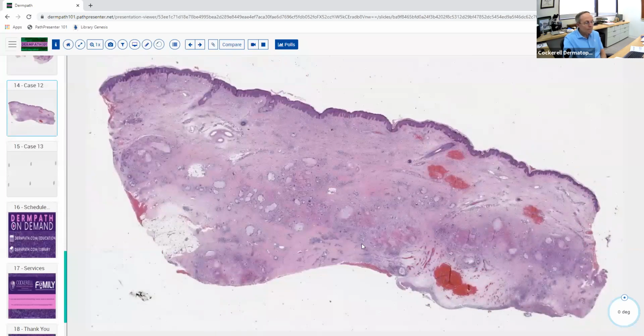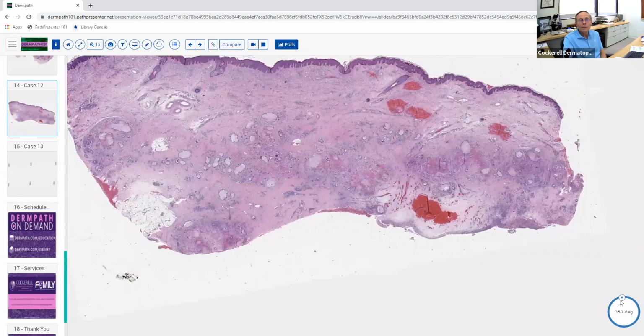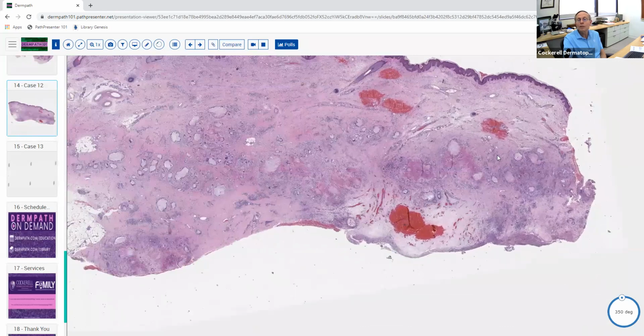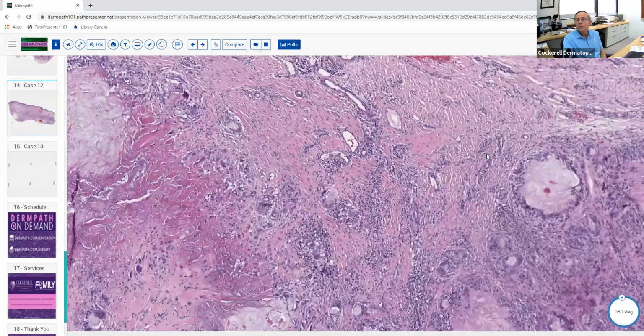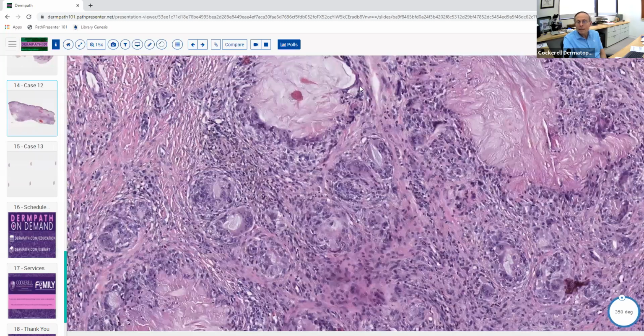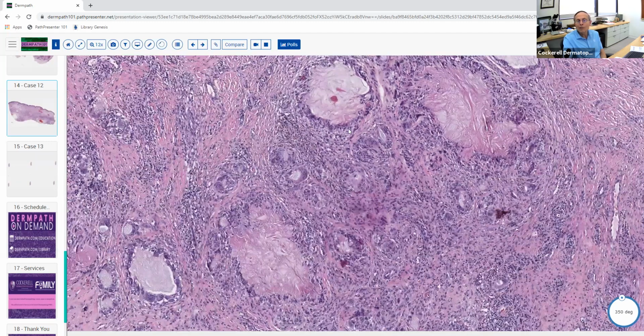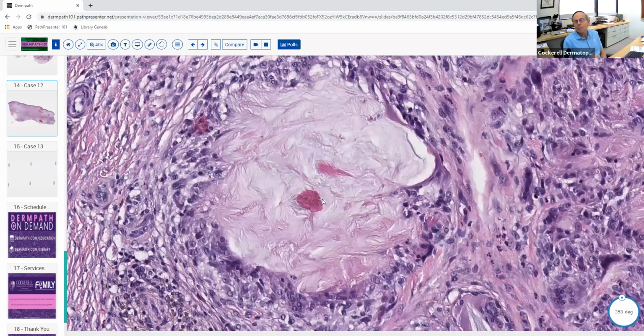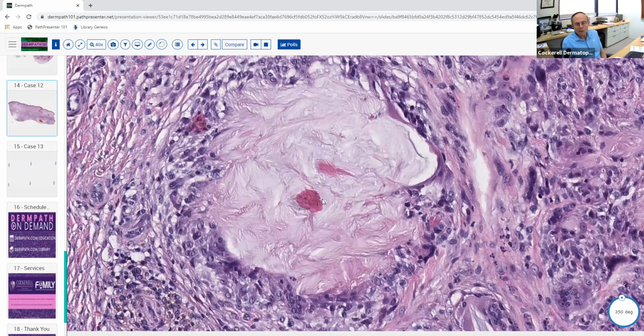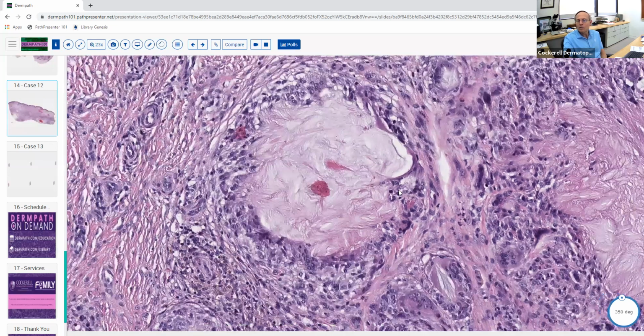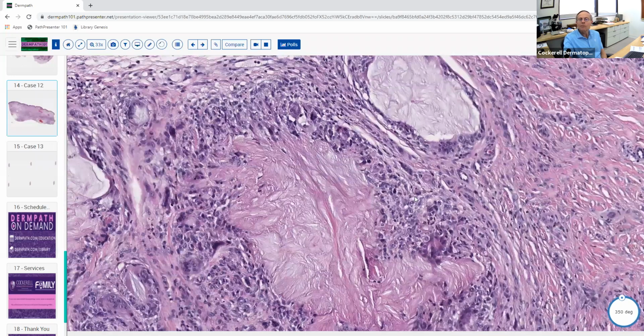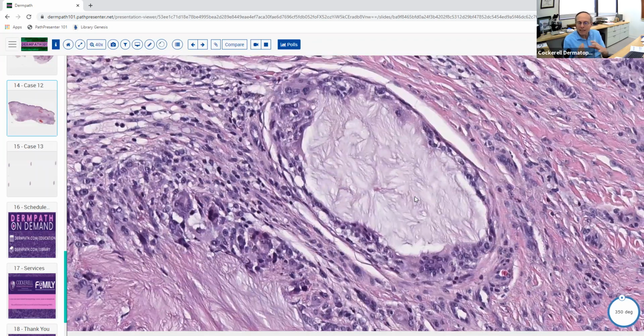Okay, our next one is an interesting case because it actually was in a funny location, but you can see it's got this diffuse inflammation here. And as we go to higher magnification, we see that there are histiocytes that are forming little rings around something in the center. And we look at this carefully, we see that this is not mucin, it's not degenerated collagen, it's not fibrin, it's got these wispy gossamer strands, these crystals, and these are crystals of gout. And this is an example of cutaneous gout in which there was a secondary granulomatous inflammation surrounding the gout crystals.